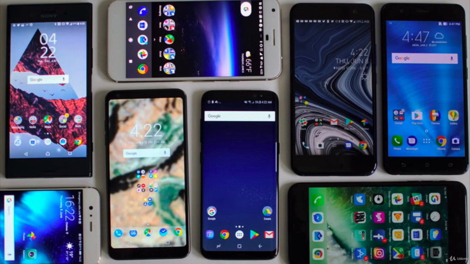And because Android devices can be made by literally anybody, the number of different screen sizes is just massive, and it's really hard to keep on top of what are all of the different screen sizes in order to be able to design your app to look good on all of them.